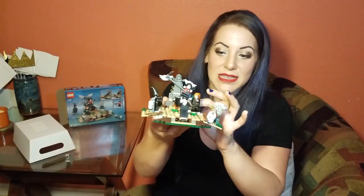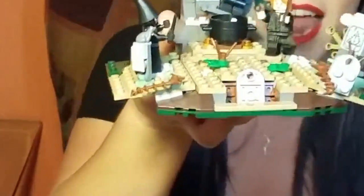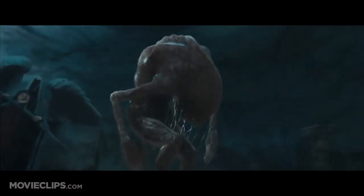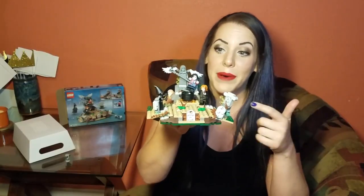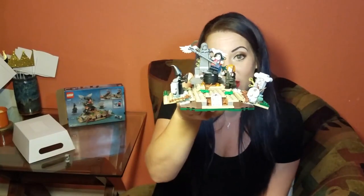One of the coolest things about this is this whole piece moves. Voldemort actually goes underneath there, and it's set up like this. If you remember from the Goblet of Fire movie or book, the graveyard scene is actually how Lord Voldemort gets his body back. Previously he's just been sharing bodies with like Professor Quirrell or he's been this shapeless thing. You have to read the books to really understand why Voldemort doesn't have a body. His real name is Tom Riddle — and so is his father's — that's why the graveyard scene is so important. They need the bones of his father to actually return him back to a body.